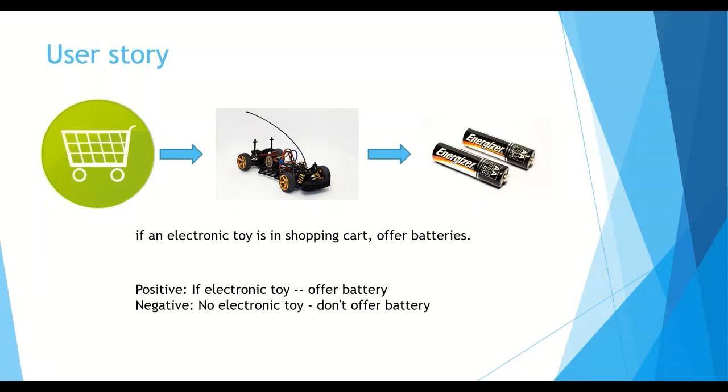I'll say one is positive: if electronic toy, then you should offer a battery. And negative will be: if there is no electronic toy, then don't offer a battery. So we can definitely write them in advance, isn't it? Remember, we have to add further test cases post development as well.